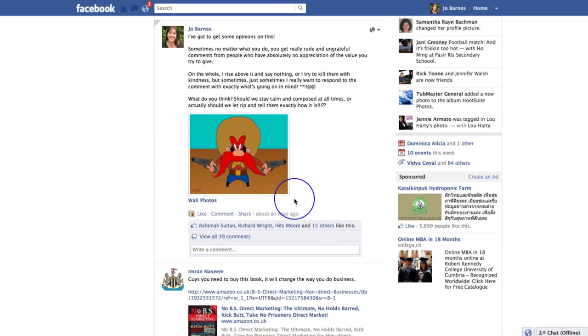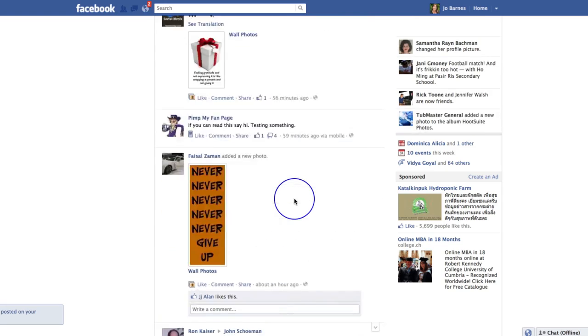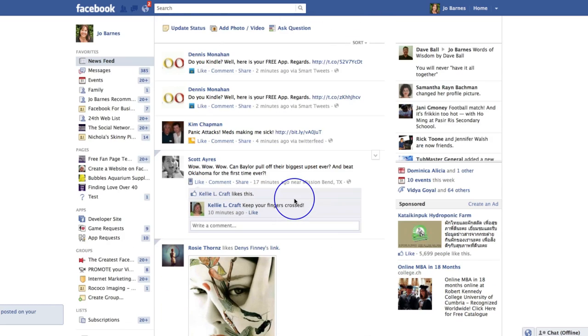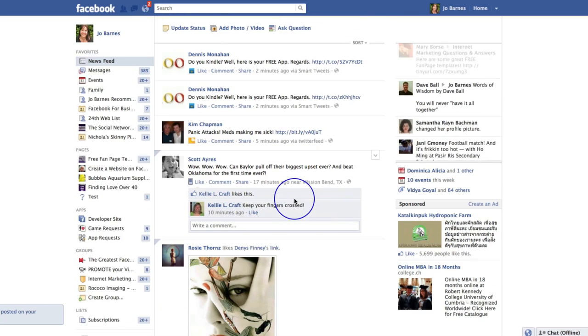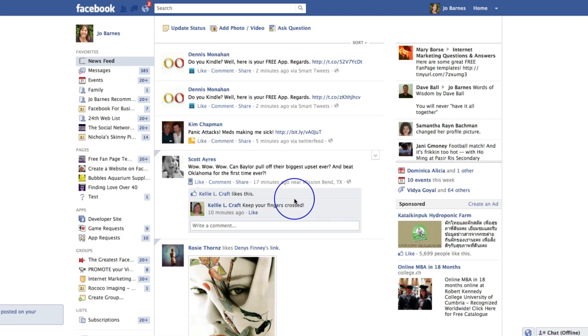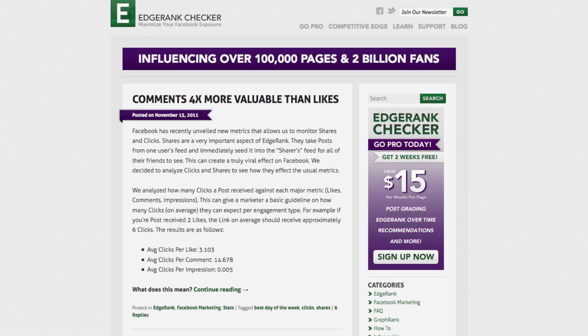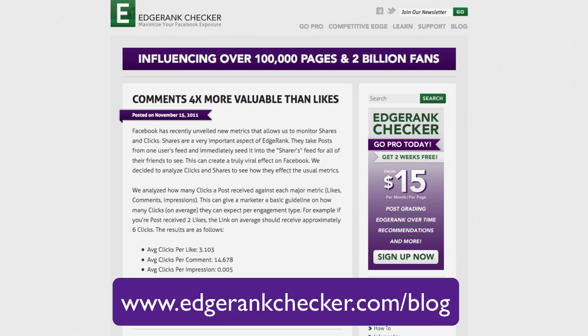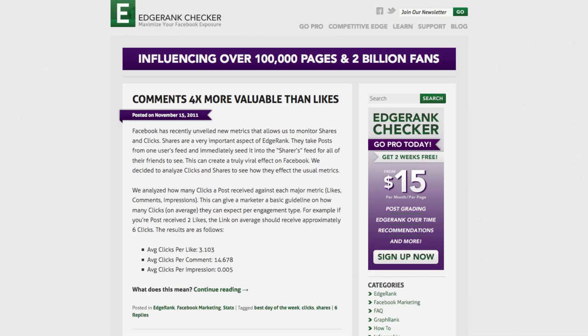What we need to do is just keep an eye on it and see what happens over the next few weeks. So, a little resource for you, I think I may have mentioned it before: do keep your eye on edgerankchecker.com/blog. They're very good.